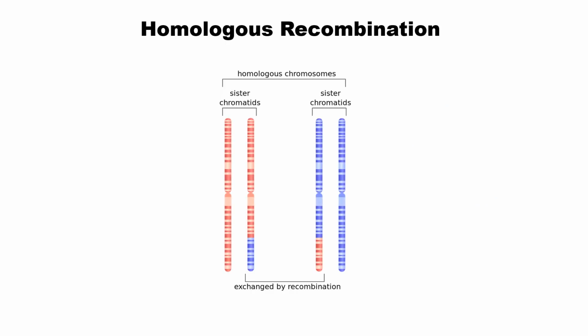In addition to this, there is also homologous recombination. Some part of a chromosome can be exchanged during meiosis. So that's why one person can generate more than 10 million different kinds of sperm cells or egg cells.